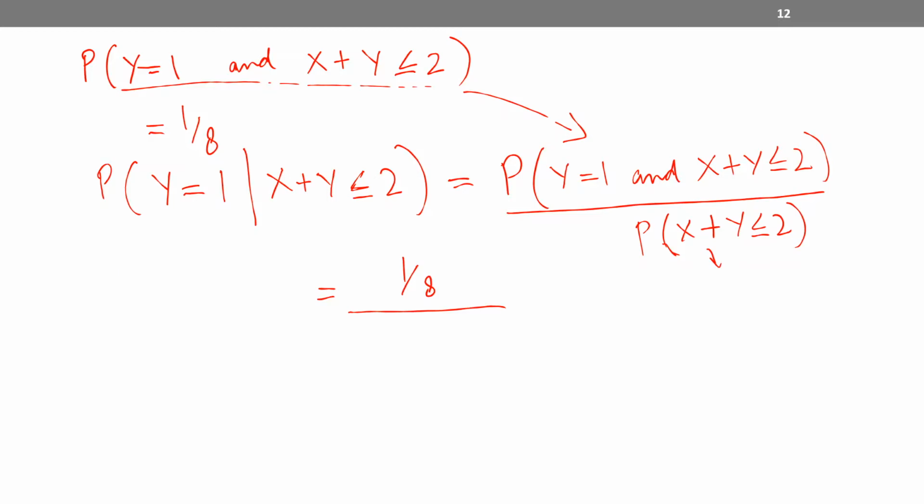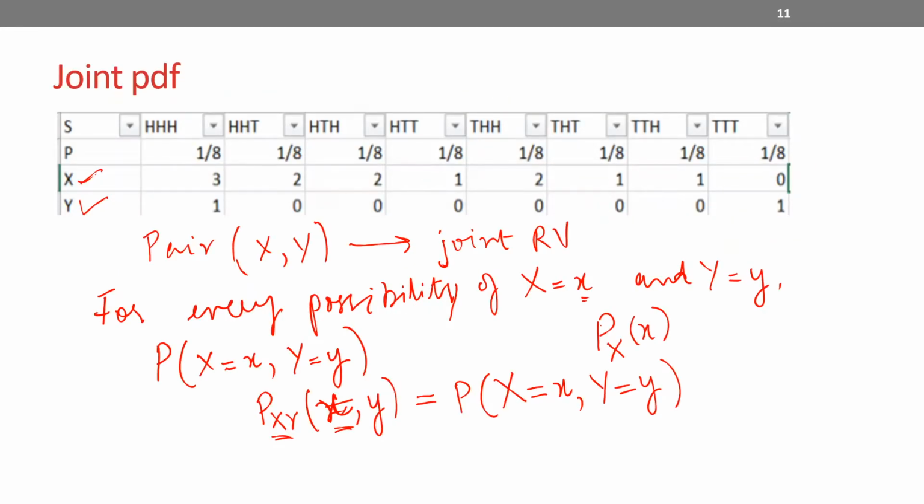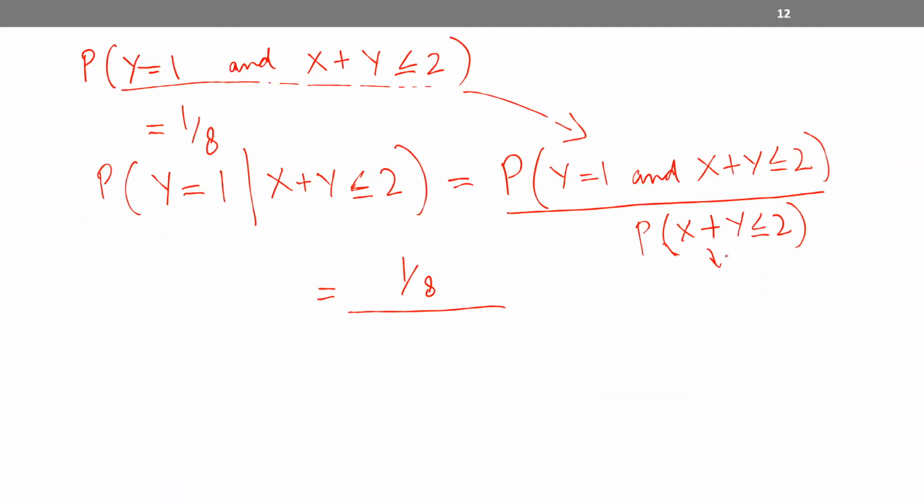Let's go and check when that's true. So I'm looking at X plus Y less than or equal to 2. Obviously this one is not true, but this is true, 1, 2, this is also true, 3, 4, 5, 6, 7. So out of the 8 cases, for 7 of them, this holds true. So the probability of X plus Y less than or equal to 2 is 7/8. I substitute that here, and the probability that Y equals 1 given X plus Y less than or equal to 2 is 1/7. So these are some simple examples demonstrating when and why we need the joint probabilities of these two random variables.